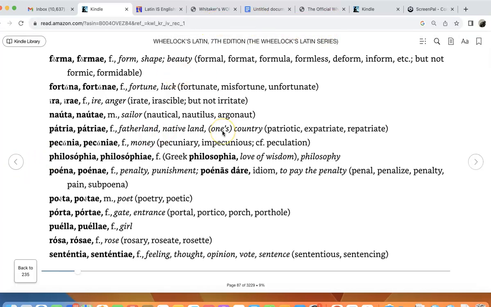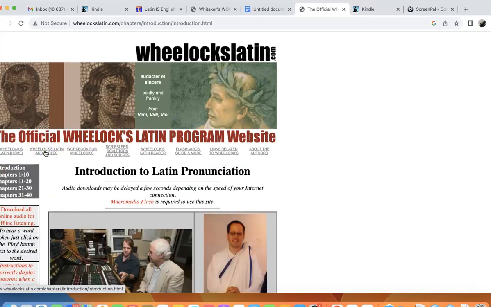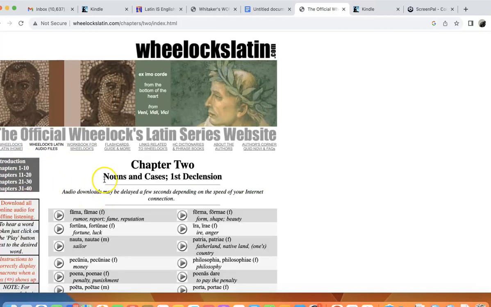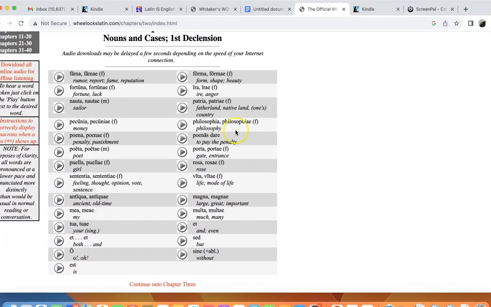Now, our vocabulary needs to be memorized. Don't forget, again, if we were in class, we would practice this together. But here, you're going to have to do it on your own. But don't forget, there is a companion website. It looks a little bit old-fashioned by today's standards, but it still works. So go to Wheelock's Latin, and then there are some audio files, and then you just go to the chapter, and it has the vocabulary. There's Quizlets, there's other interactive ways to learn the vocab. Just Google Quizlet Wheelock's Chapter 2, and you'll see here.